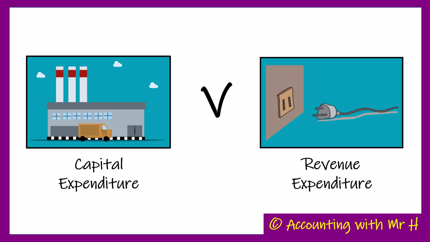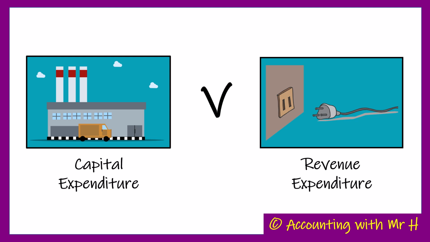There's also something, as I say, called capital income and revenue income. So capital income is basically income received when you dispose of a non-current asset. So suppose a business decides to sell an old piece of machinery, that would be capital income. It could also be something such as taking out a bank loan. We would treat that as capital income.